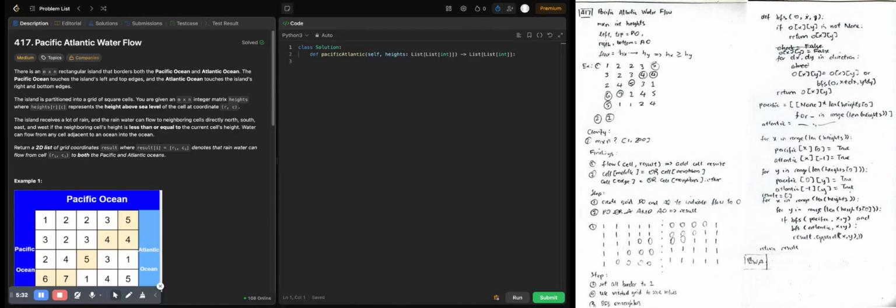Okay, so a flow is defined when a height, so if we have hx flowing to hy, then it means that hx is greater than or equal to hy.